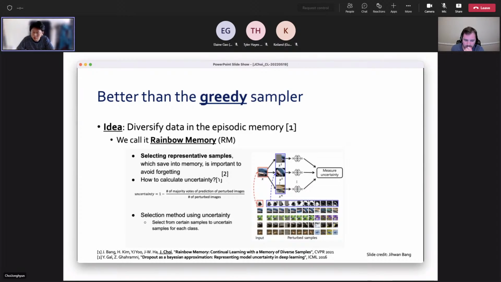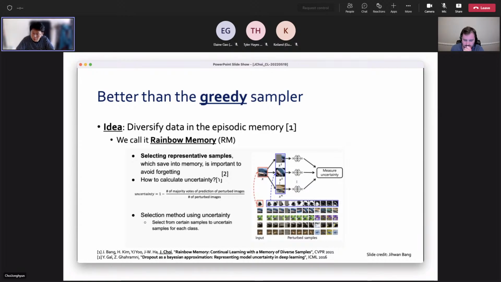To choose this representative memory, we have to have some scoring function, which tells which samples are more representative and which are not. To get this score, we use the uncertainty of a sample versus transformations of images on the classification output.